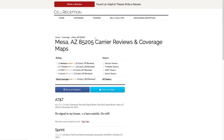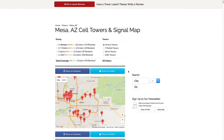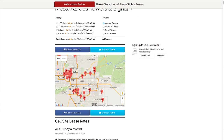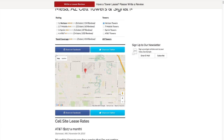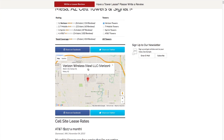The next page will take you to options where you can select your own carrier's towers. In this instance, we'll click on Verizon. And below you'll see a map of multiple tower locations in this area. Zoom in to your address and you'll see the tower closest to you. That's how you'll know which side of your house you should go to for the best signal, or where you should point your antenna on a signal booster.